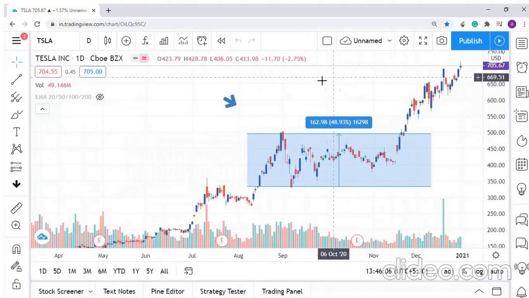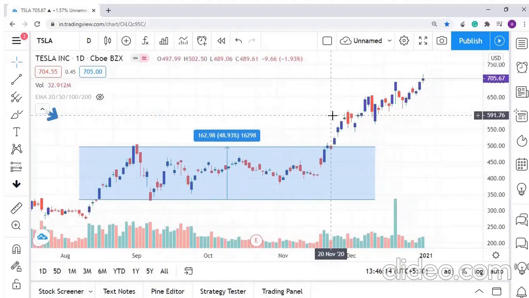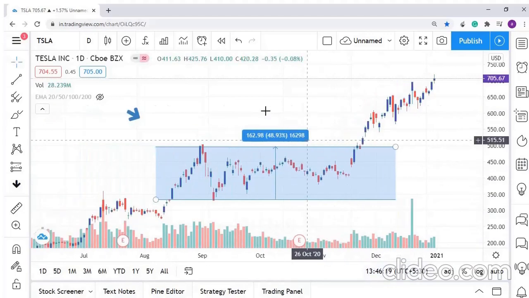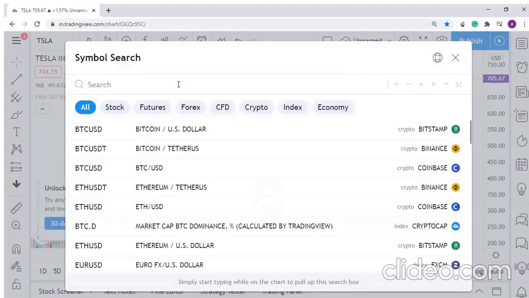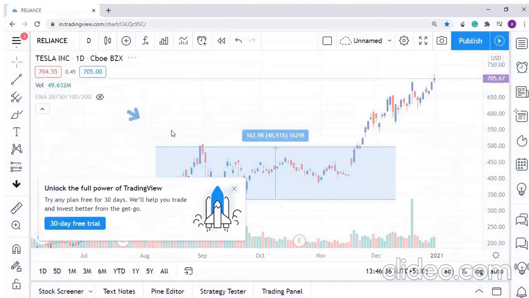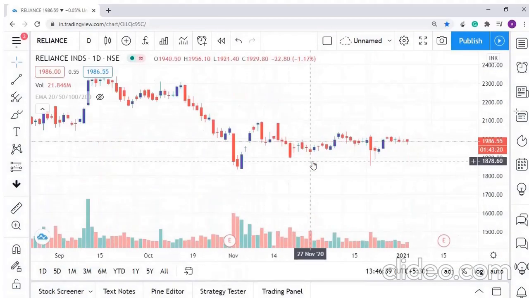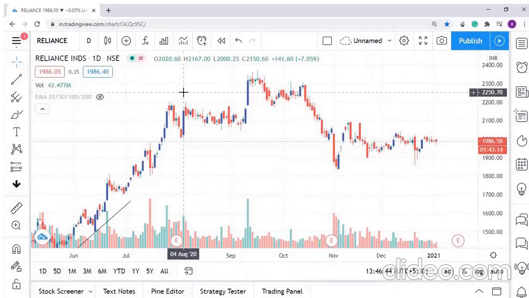So as you can see, I had already loaded the chart of Tesla, but you know, today is Monday, so our Indian markets are live right now. So the time is 1:40. So I'll directly show you Indian markets. So let's just see Reliance. Okay, cool. So I hope you all saw how to search the ticker.